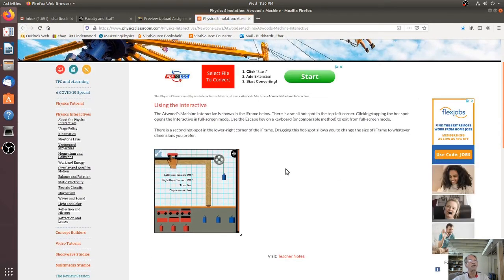And you should get this. This is not quite Atwoods Machine here. This is something like it. Of course, it's got a little car up here and a hanging weight. If I click on this, it starts. Oh, that was cool.